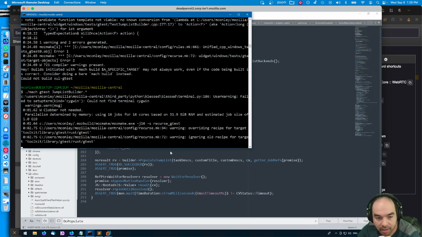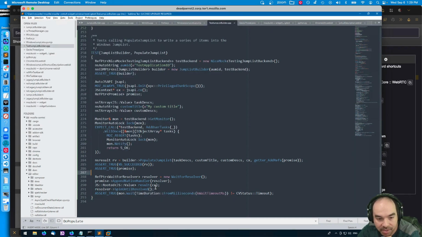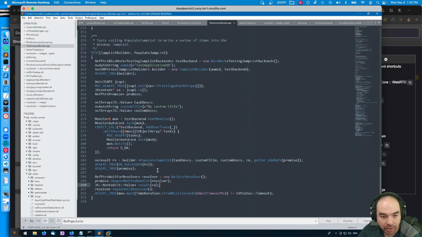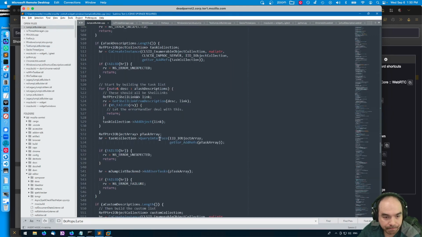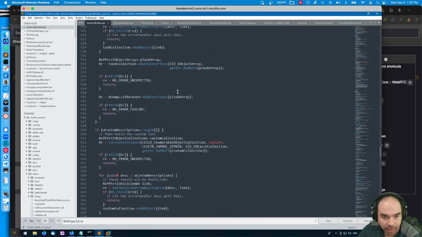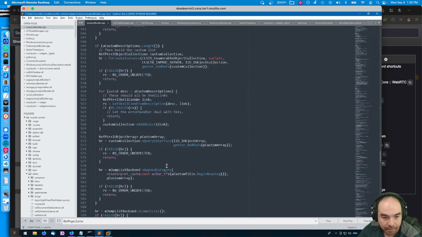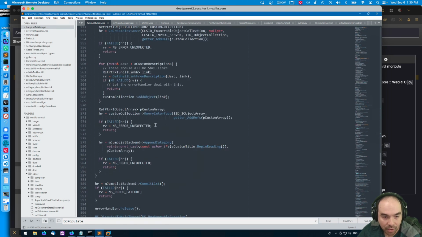And so what I'm doing here, because yeah, I'm waiting until the promise is resolved, I also want to ensure that this was called, and the only way I can do that, I think, is to use this pattern of notifying on a monitor. I think that works. And then I'll want to do the same thing for the add of the custom tasks, which will happen down here. Add user tasks will be called with some array, and then over here, append category is what I'm going to be dealing with.